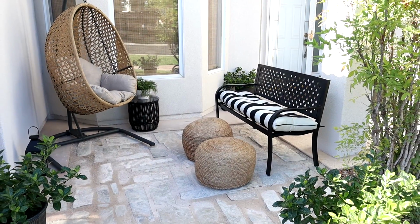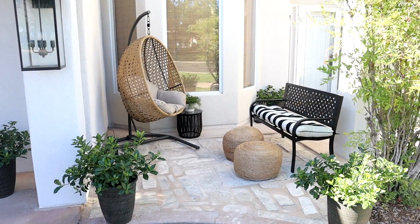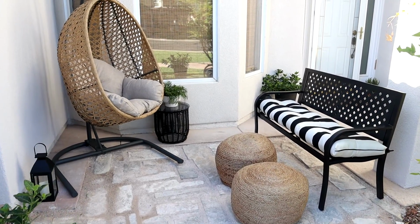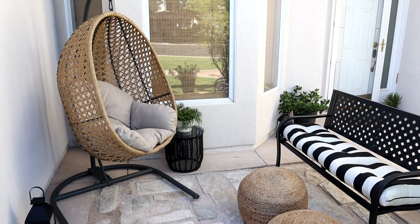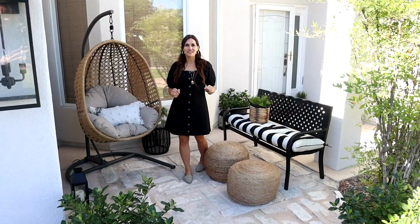Very cute. Definitely check out Walmart if you are looking to update your outdoor spaces, because the prices are phenomenal. That's why whenever they ask me to partner with them, I'm always like, yes, because I love the deals they have, and they've come out with so many cute things lately that it's fun to restyle spaces and build spaces just so you can style them. Pretty excited about having this. My kids ride their bikes out here, so now we have a place to hang out and watch them.